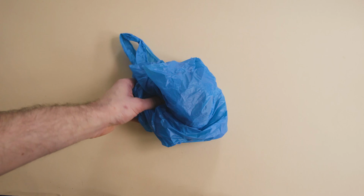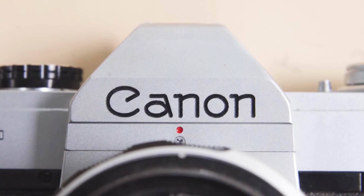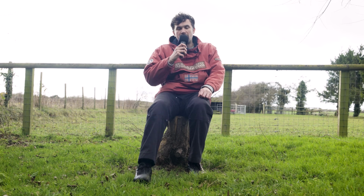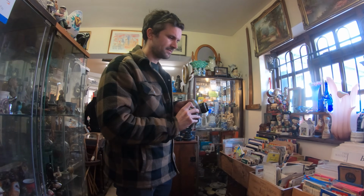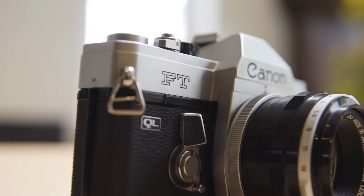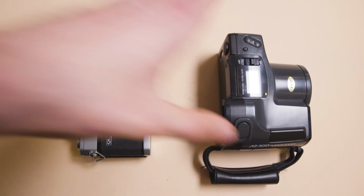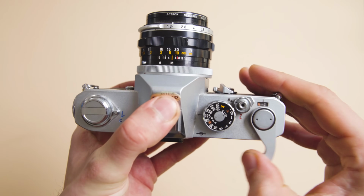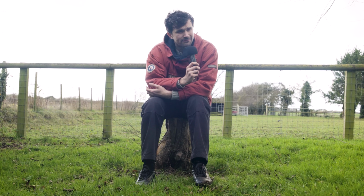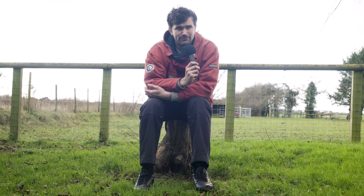Hopefully this second camera I bought works as it actually should. It's got a good name behind it. It's a Canon. I found this thing tucked away in the corner of the store behind a porcelain cat. Matey selling it had it up for a very ambitious £60. But when I asked him about it, he said that it's been sat there for so long I could have that and the Olympus for 20 quid. And would you believe this also had a roll of film in it? If you factor in the cost of film, even expired film, I've got to be up, surely. £20, 2 cameras, 2 rolls of film.